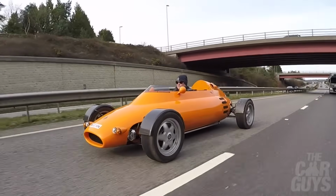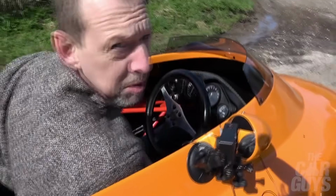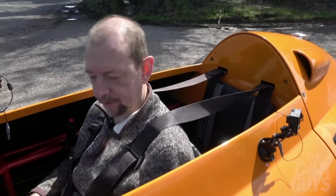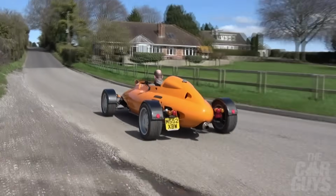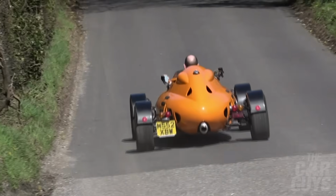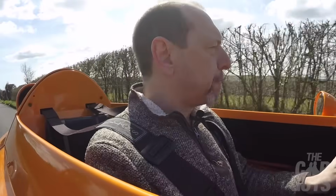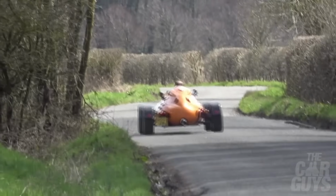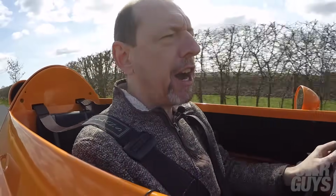And the interesting thing is in just five minutes, you're actually going to be driving this. I have to say, the seating position is a lot nicer for the driver than it is for the passenger. Mental. The steering is so light. You can't grip the wheel because it wants to shimmy around all over the place, and that actually is part of the fun. The car moves around all over the road, but once you get used to the fact that it's not going to try and just spit you off, it actually is really, really nice.